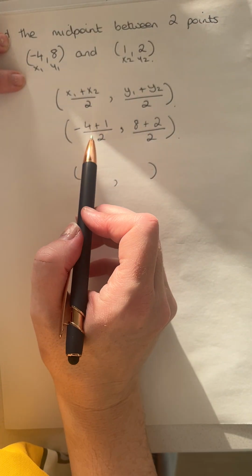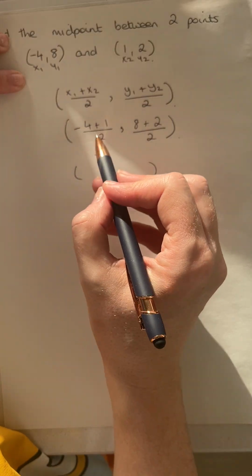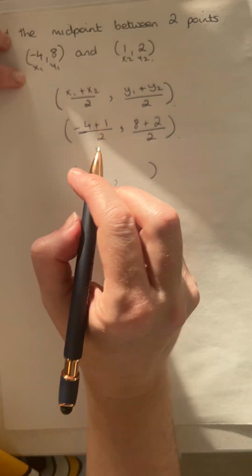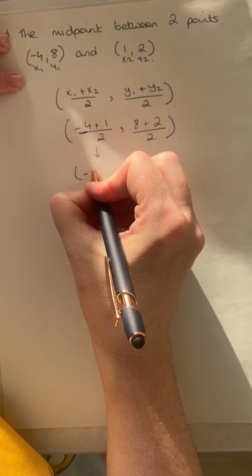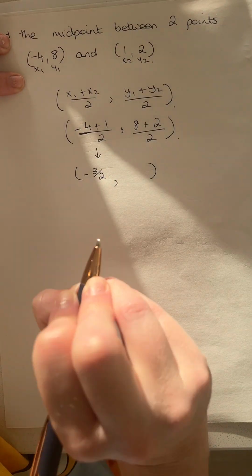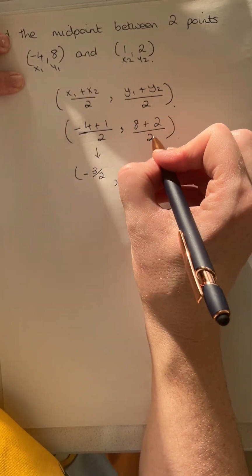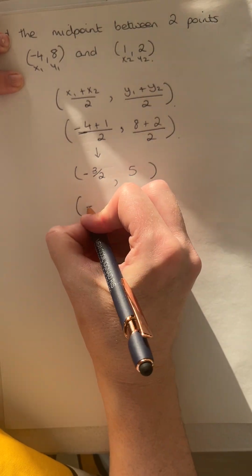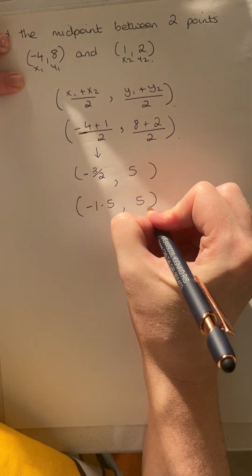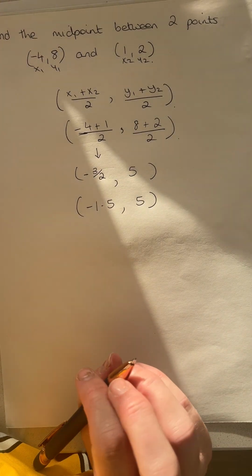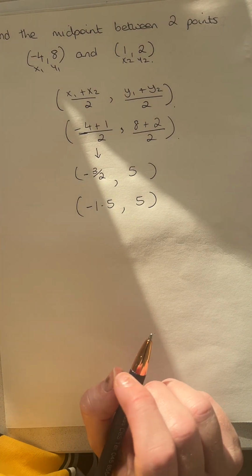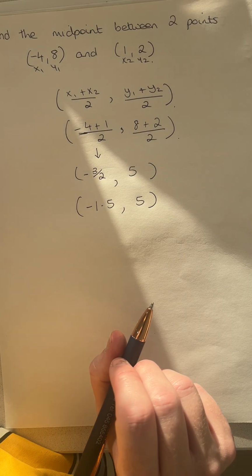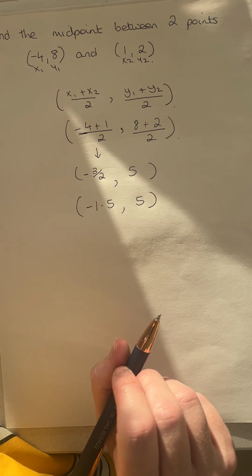Throw it into the calculator on the left here to get your x coordinate. And when you do, you'd end up maybe with a fraction or a decimal in this situation. So you end up with -3 over 2, if you want to leave it as a fraction. Here we'd end up with 10 over 2, which is 5. So you can leave it as a fraction if you prefer that. You can write it as -1.5, 5 if you prefer writing it as a decimal. Just answer it your own way, or if they specifically want you to do it in a certain way, then you give them your final answer the way that they've asked for.